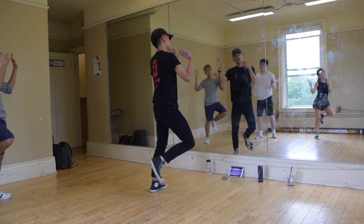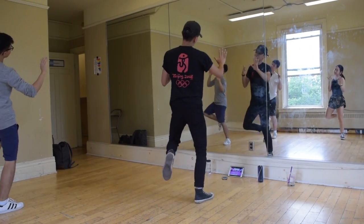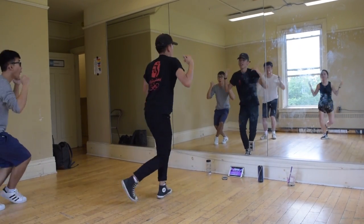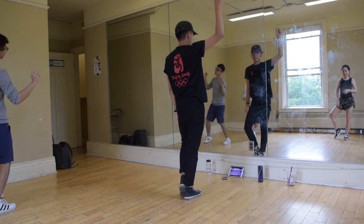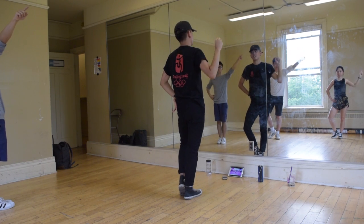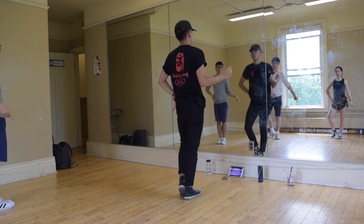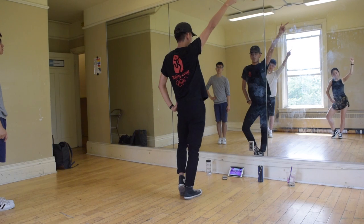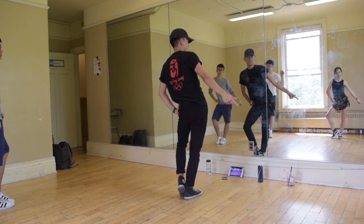5, 6, 7, 8. 1, 2, 3, 4. From here, your left leg is going to step to reach your right, and you're going to point diagonal, side, diagonal. Okay, so it's going to be 1, 2, 3. And as you're pointing, your left hand is on your hips, and you're going to be popping your hip to the right every point. So, pop, pop, pop. Okay?